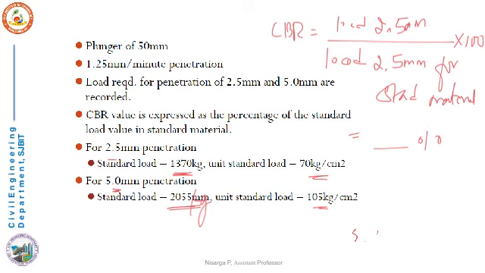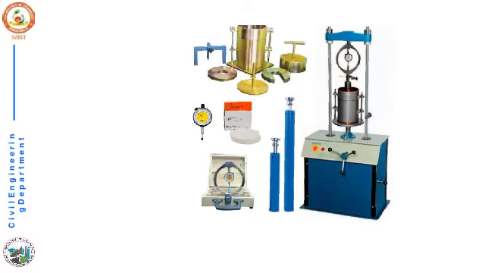The test setup consists of sieves of sizes varying between 20 mm and 5 mm, and a cylindrical corrosion-resistant mould having a nominal diameter of 152 plus or minus 0.5 mm. The mould should be fitted to a detachable base plate, as shown in the figure, and a removable extension. The internal face shall be smooth, clean and dry before we prepare the sample. We also require a compression device to apply a static load so that the plunger will penetrate into the soil specimen.